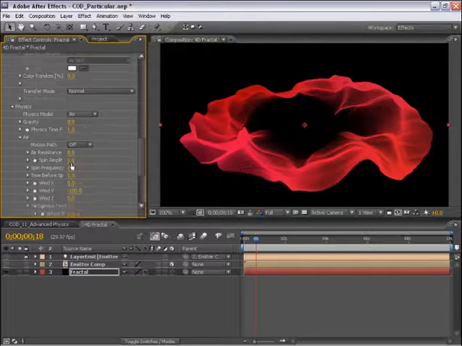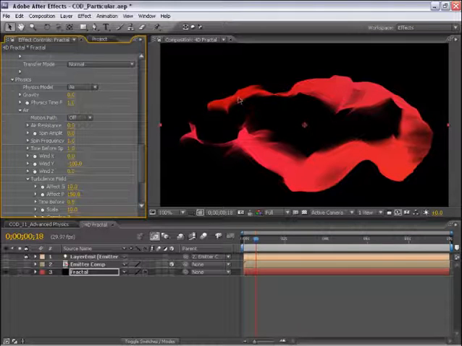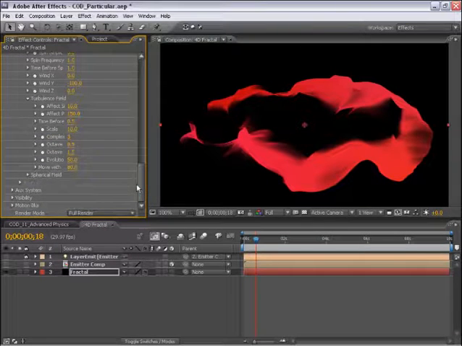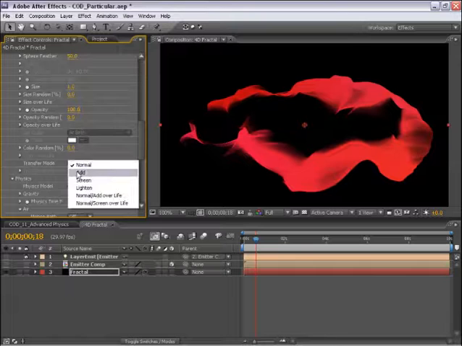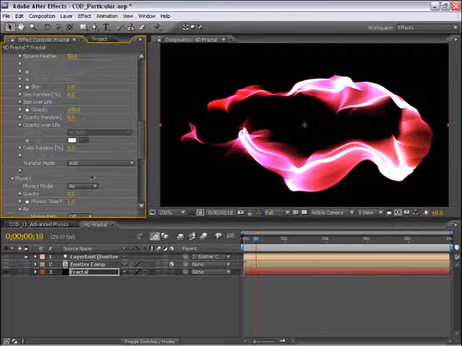Also, if I set the size to be affected by this, we'll have some variations in the particle size, and it kind of starts adding a nice little effect there. The color of the particles is being dictated by the emitter, but I'm going to set the transfer mode to add. Right now there's no interaction of one particle to the other where they overlap. It's set to a normal transfer mode, so I'll set this to add. And now we get some nice particle color interactions like that. So let's do a quick render of this.